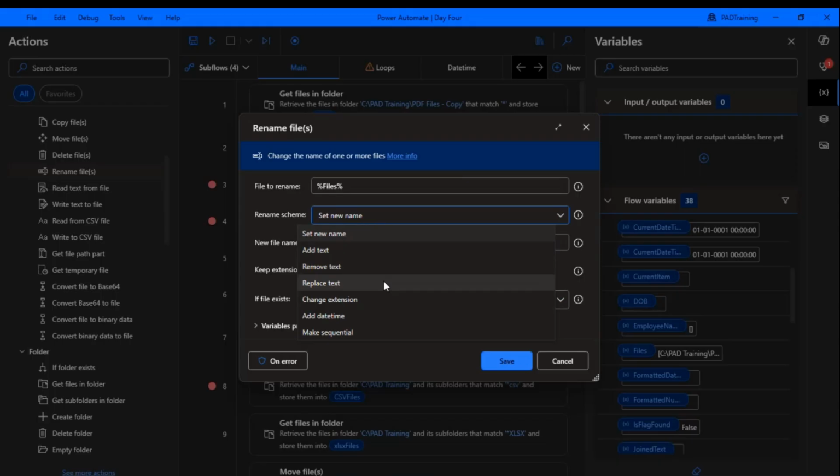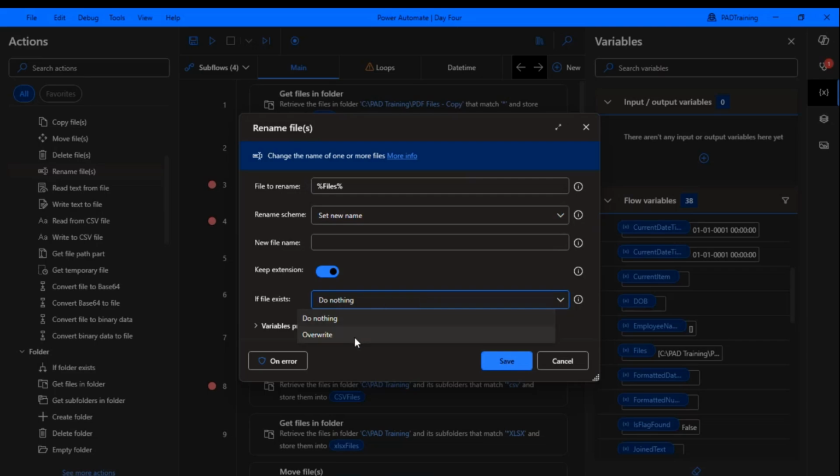If you want to do a replacement, we can do that. And if you want to change the extension, that is also feasible. These are some of the schemes we have in the Rename Files action. Also, if the file already exists, you can take action. If you don't want to do anything, you can use Do Nothing, and Override is also there. Both options we have for file exists.